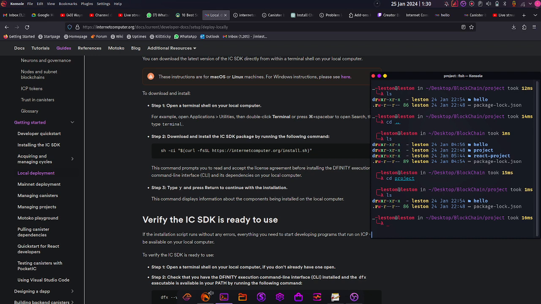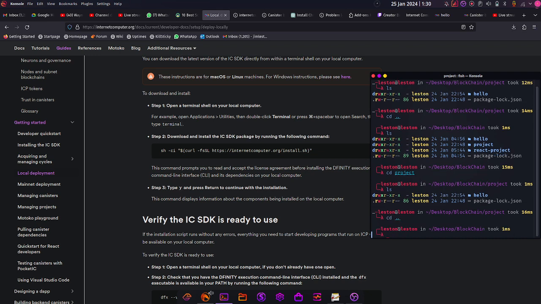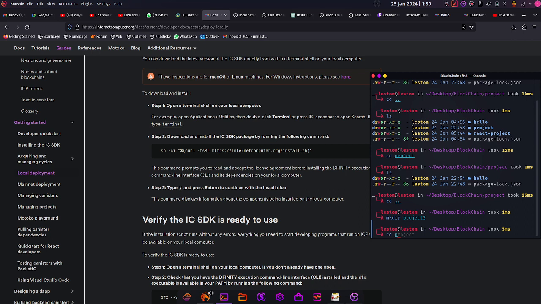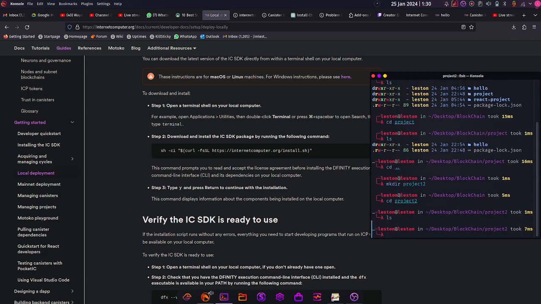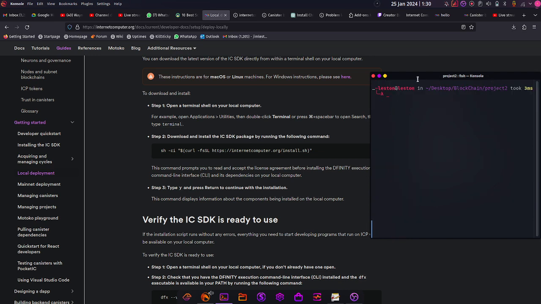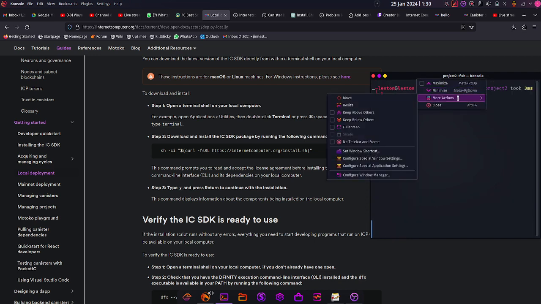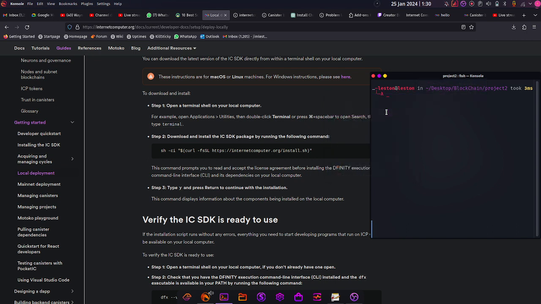Or what I'll do, I can just open a new project, make a directory, call it project, then cd project. Nice. So it's an empty directory. It's to be on top every time.